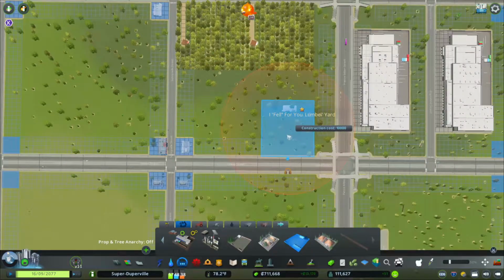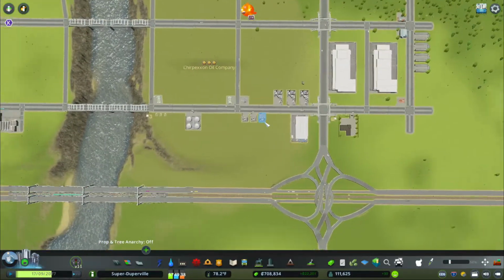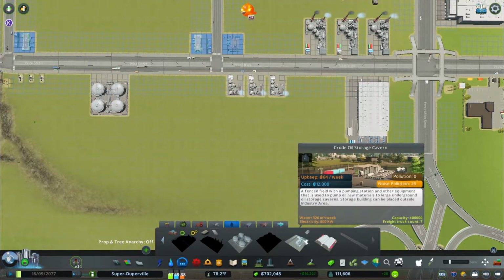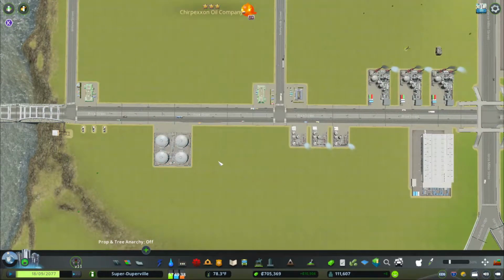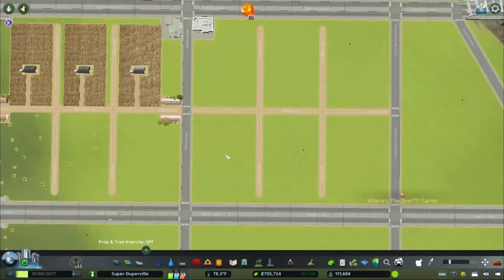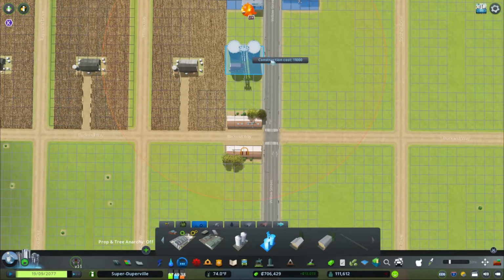That's when I realized that I need a place to put some of my raw produced forestry stuff. So I just put down one of those. I figure out another building to put down here for these guys. I think. No, actually I think I skipped this because I just needed that place, yeah. Which I already had. That's when I remembered, oh yeah, I should put down some big silos. So this is it. Put down these big silos and we're done.